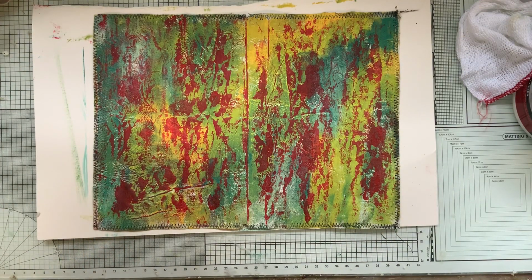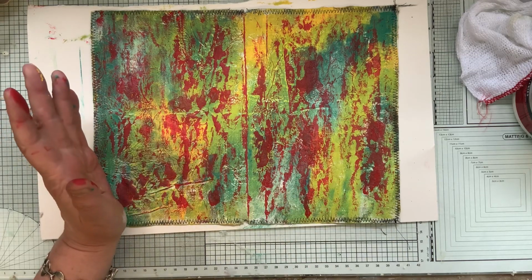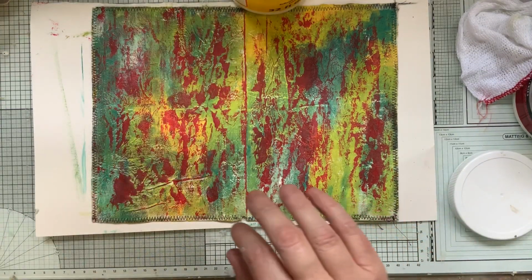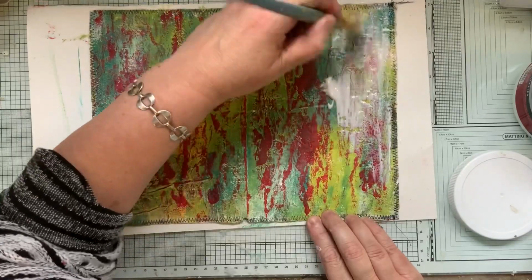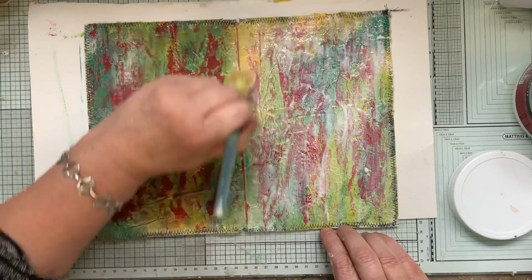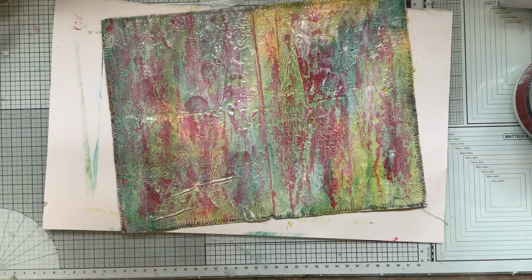I think what it was doing was confusing my brain, because I want to do sort of arty pages and stuff. And because I put that napkin on, it became too mainstream. And then I thought, nothing's going to go with the cover. And it just wasn't working for me. So that's it, done. There's Mod Podge. Okay, get that dry and I'll see you in a minute.